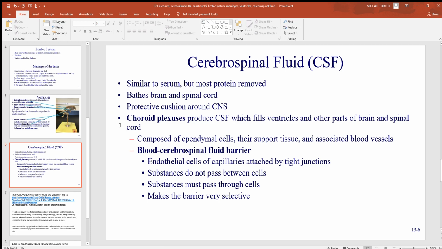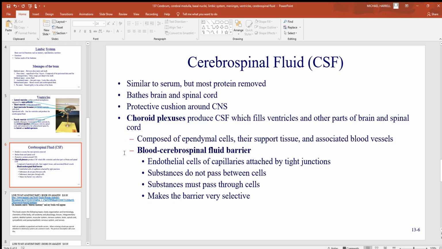You'll also find in this region a choroid plexus. Now here's one of the regions where that cerebrospinal fluid is made. This will fill those ventricles and other parts of the brain and spinal cord itself. And there's lots and lots of epithelial cells in this region. These are the cells, technically they're epithelial cells, which make this cerebrospinal fluid. That fluid again makes a nice little fluid cushion shock absorber around the brain and spinal cord. Also helps to bring nutrients to these cells too.